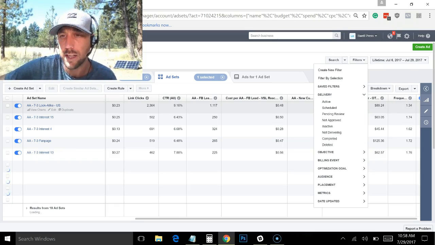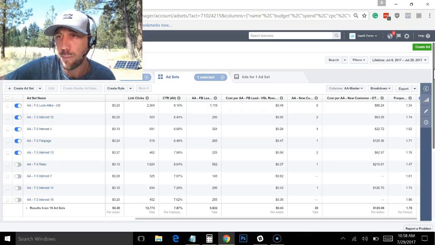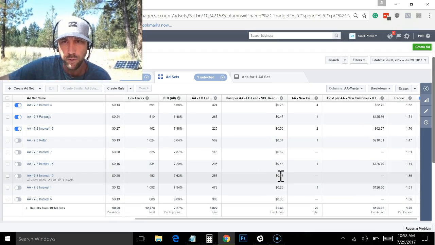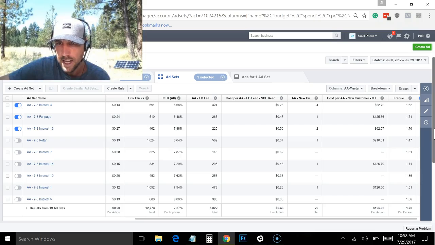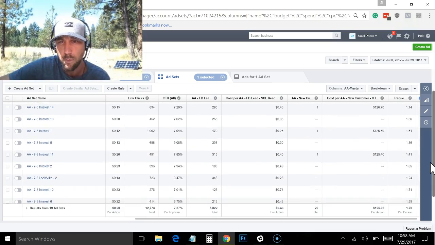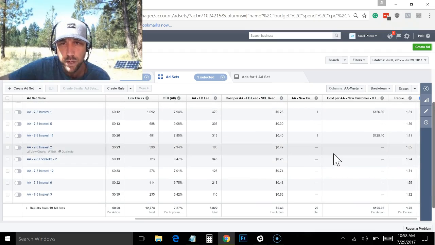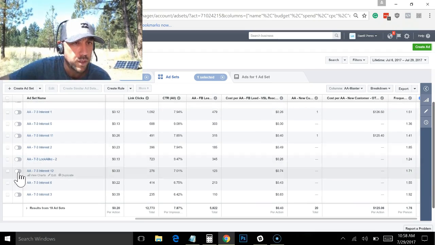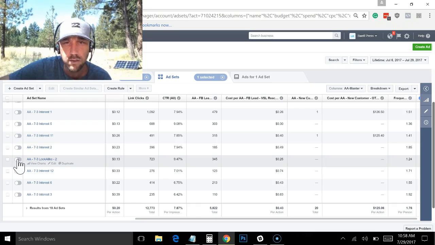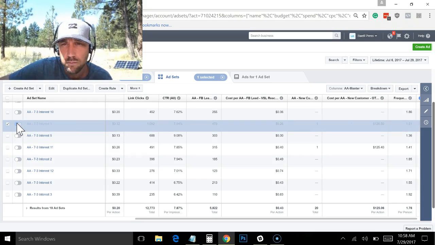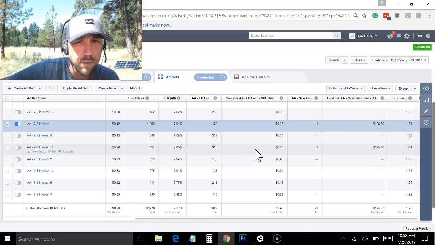This is going to re-enter me into the auction on this one, which I'm okay with because I don't really care that much. So I'm going to look over here for the lowest cost per lead, and I'm going to turn that one back on. It looks like this one here at 26 cents per lead is actually my next best one. So I'm going to turn that on. I'm actually going to try turning 2 back on and just see what happens. Give it one quick moment.